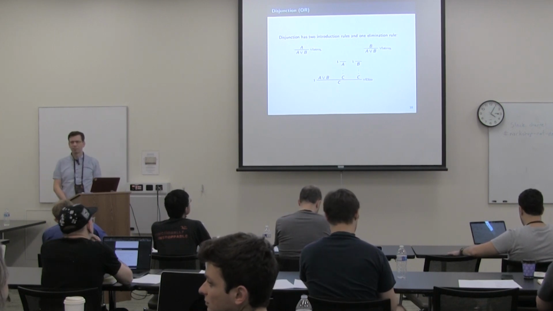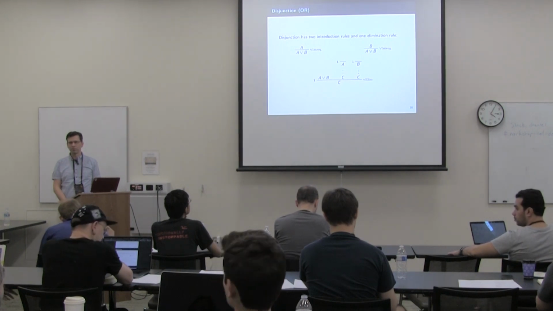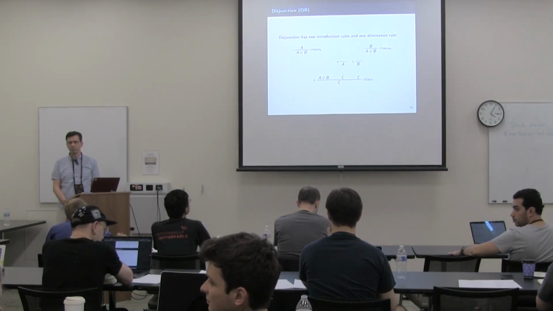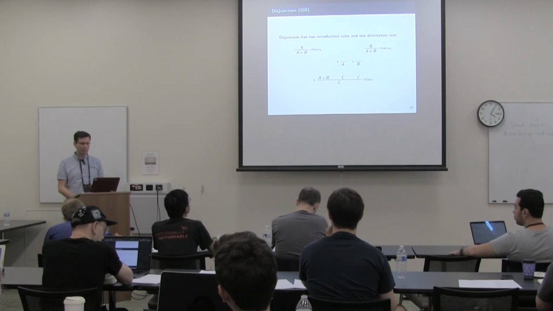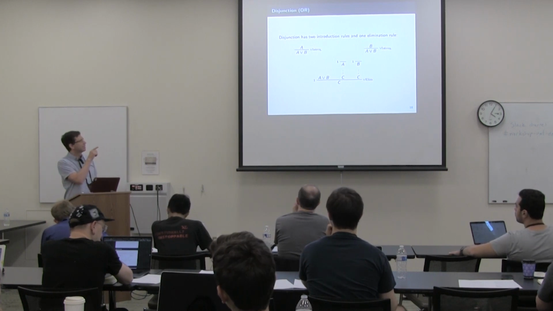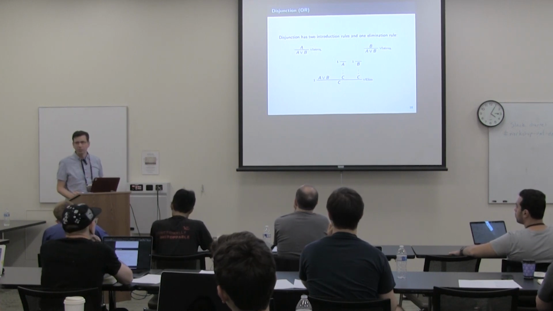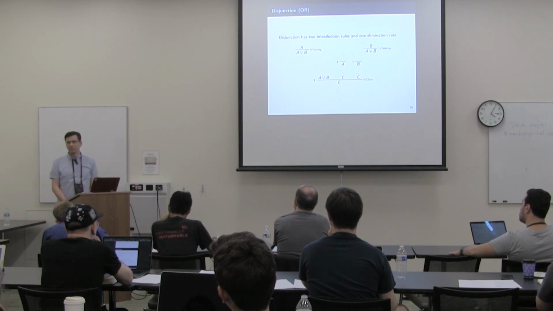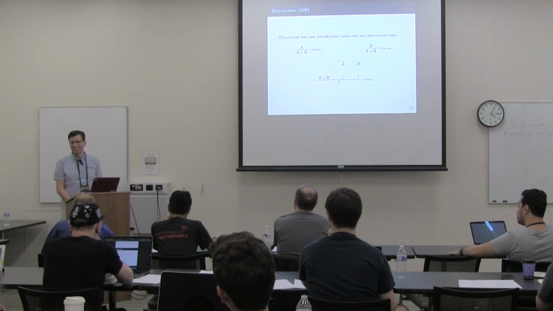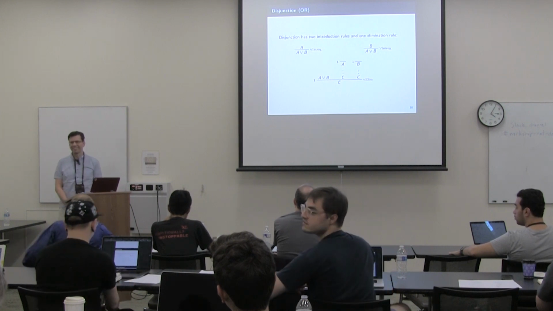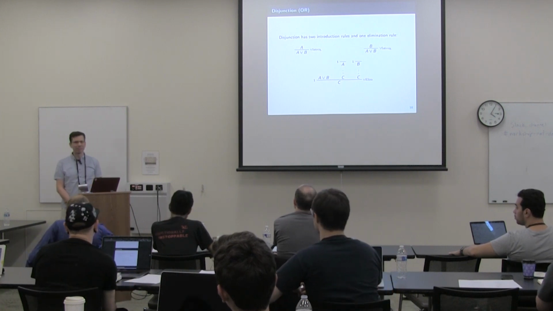Yes? In introduction before, both of the formulas we were talking about were on the top. Right, so the thing we're introducing is the disjunction. But where does the B come from, like in the first one? Right, from nowhere. You can just put whatever you want there. And it's not an assumption, you don't have to cancel it.